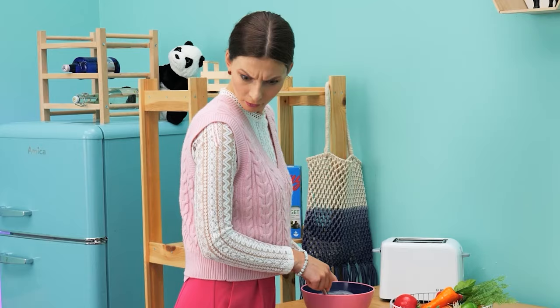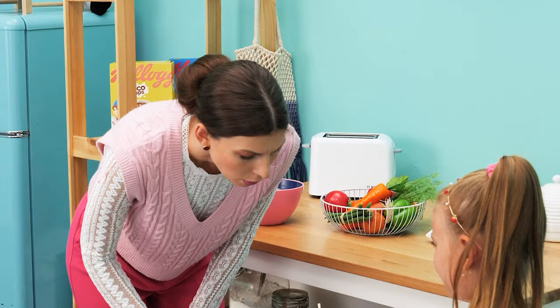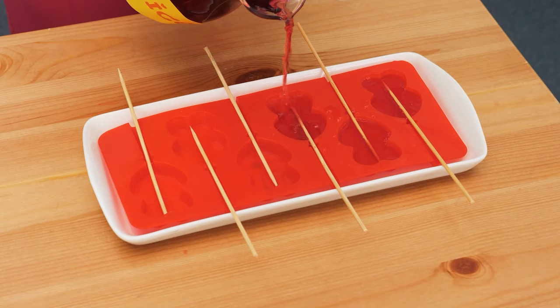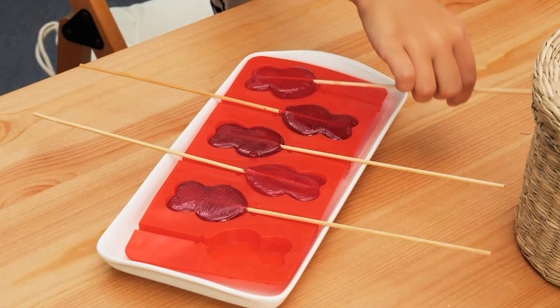Wow! Her lollipop broke! Oh, are you okay? My candy! Let me see — wait one second! I'll take another! Where are all the lollipops? I don't know — stop eating them! Fine! Don't worry, honey — I'll make new ones! Take a silicone mold, put lolly sticks in it, and fill it up with juice! Now freeze it and you have homemade lollipops! Yay! Let's try them! Ooh! Can I take one? Can he? Yes — okay then! Thanks!